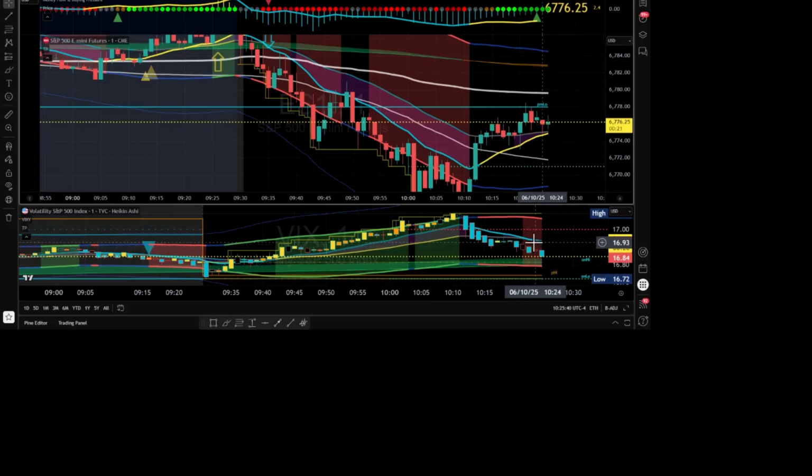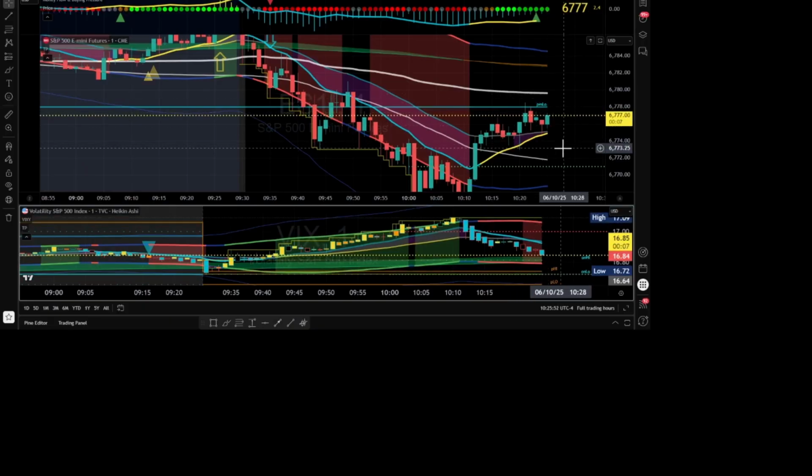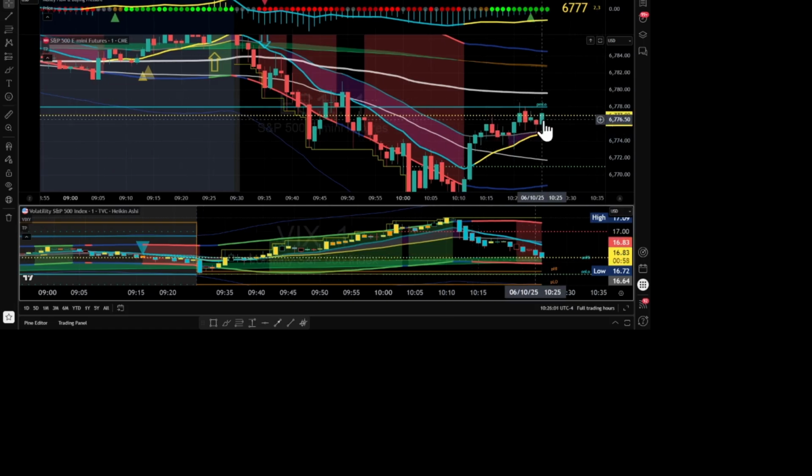Personally, I prefer to see what VIX does around this 48 cloud because it won't be a shocker if it bounces here and then we get a rejection close to the web. But again, this is just not a good place to take any kind of trade. But if you are going to take a trade, then you want to take a short at the top and a long at the bottom or closer to the alpha zone.